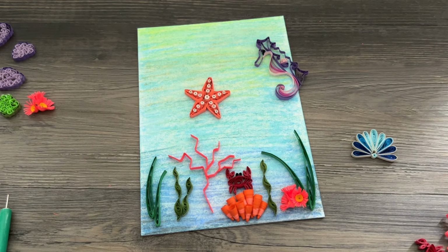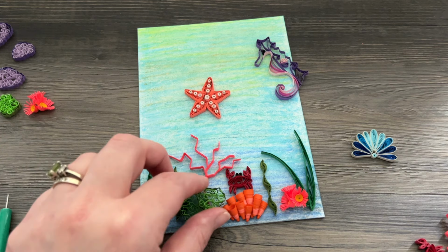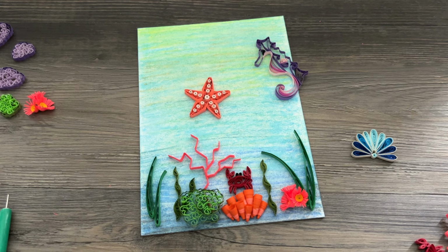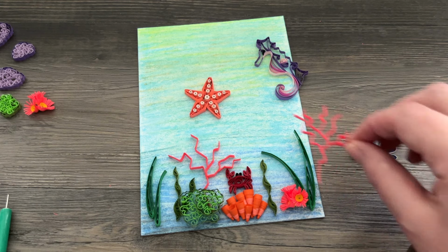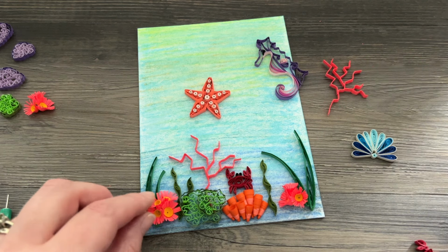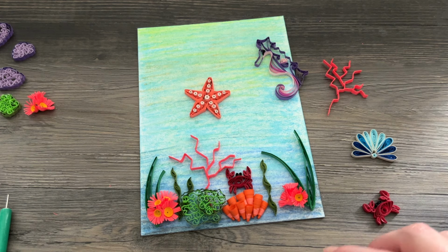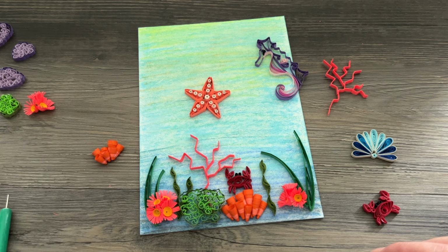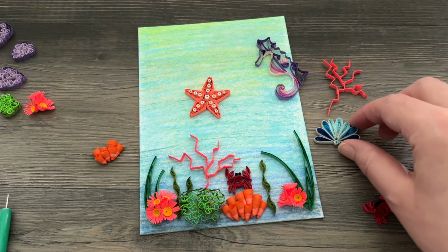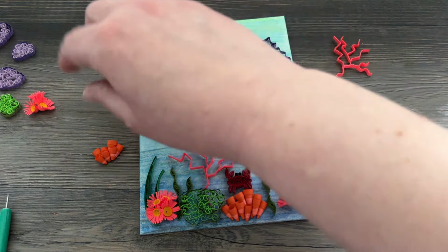I also have some little crabs that I made in a video really long time ago. I will add a link to that. I have my little seahorse up there, which is made from a template that I shared in a video, but I just shrunk it down and made a smaller version. And then we have our little starfish. I know they don't hover above the floor of the sea, but for the sake of space, that's where they are for this part.